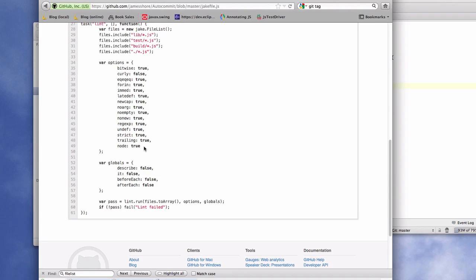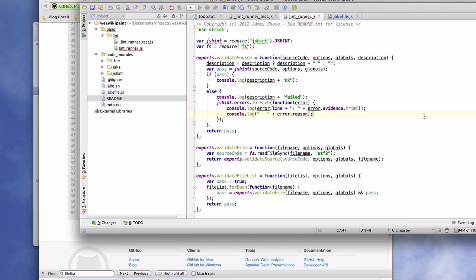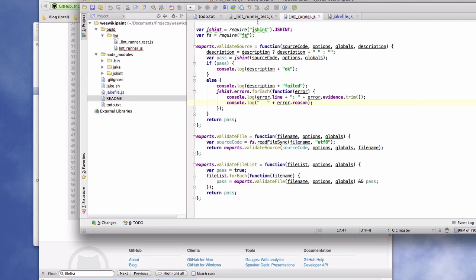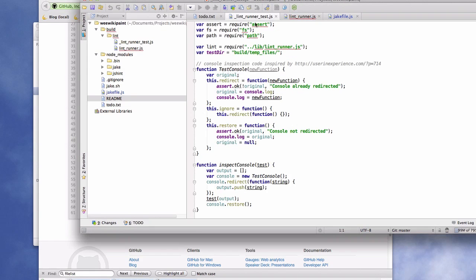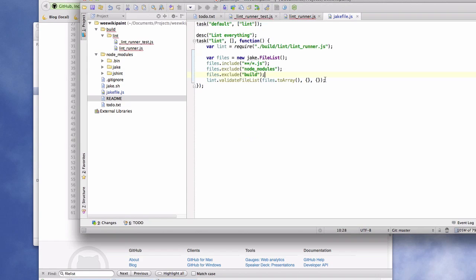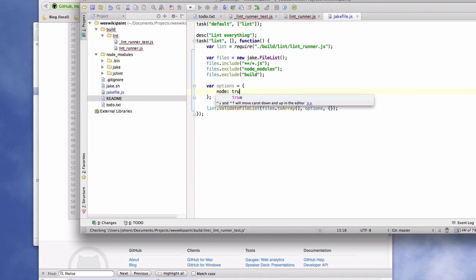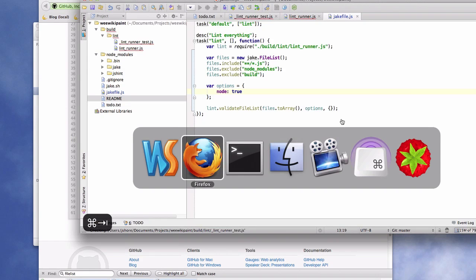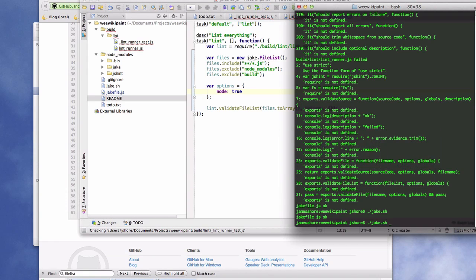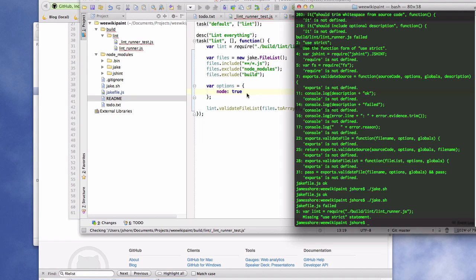So the way JS hint works is it takes a whole bunch of options that configure what the linter looks for and what it ignores. And those options are in an object. And we can tell it that we're using node. And I believe that will turn on a whole bunch of presets that will work the way we want.